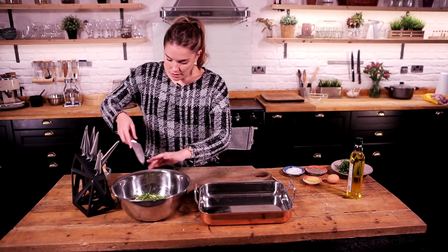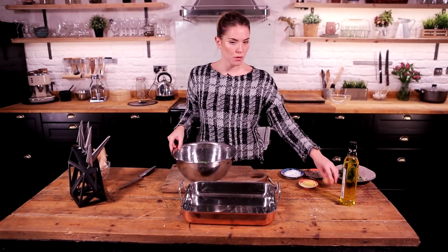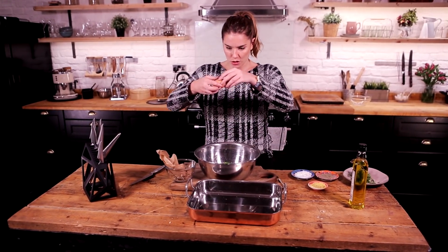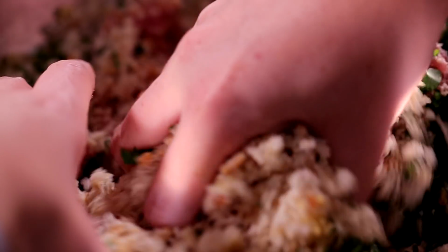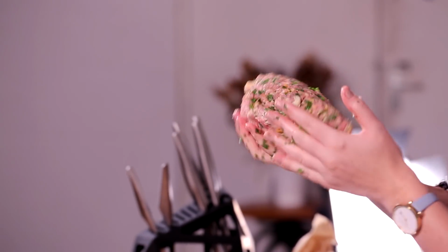Yeah, boy. Lovely. And then finally, to help it bind, again, we've just got one egg here. I'm going to crack into our mix. Yeah. Beautiful. So now we're going to take clean hands and we're going to mix our mixture all together to form it into a lovely, sturdy loaf. And there you have your meatloaf mixture.